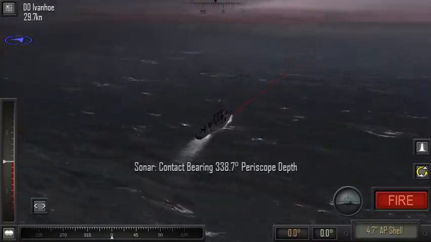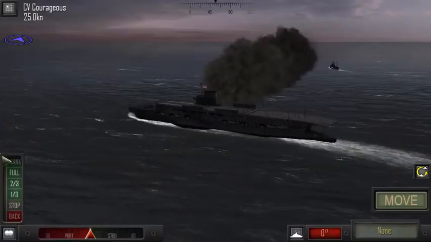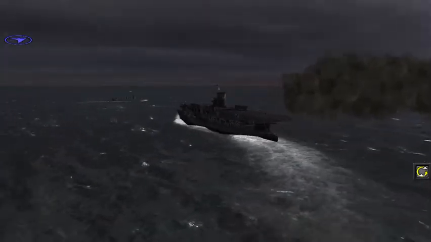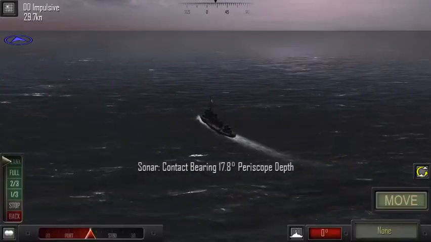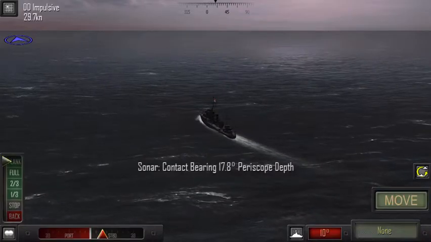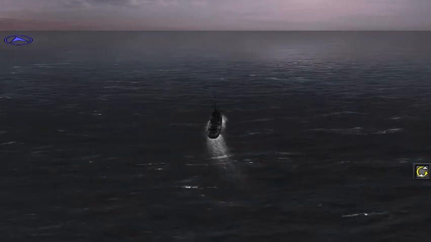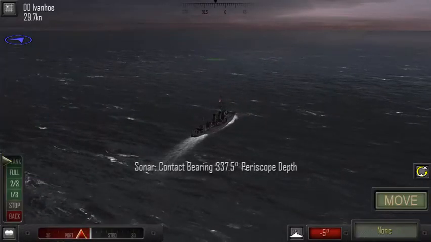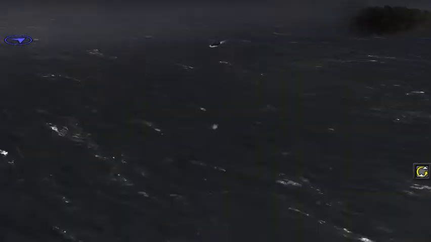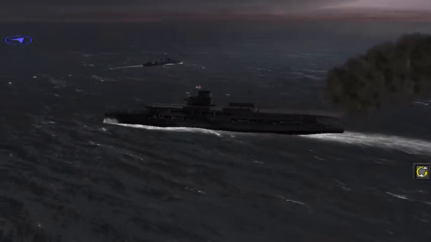I-class destroyers, an interwar design, saw extensive action in escorting convoys throughout the war. Fairly solid design, a 5x2 torpedo setup. Small caliber guns, but that's to be expected on any destroyer size ship. So just have the destroyers keep closing in on the submarine here. And Courageous continuing to disengage.